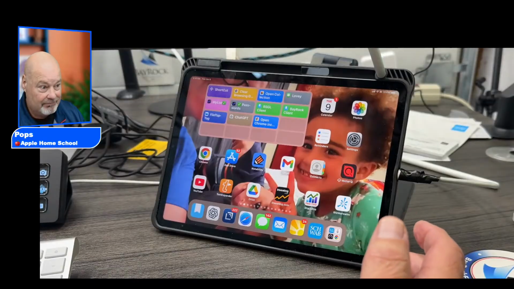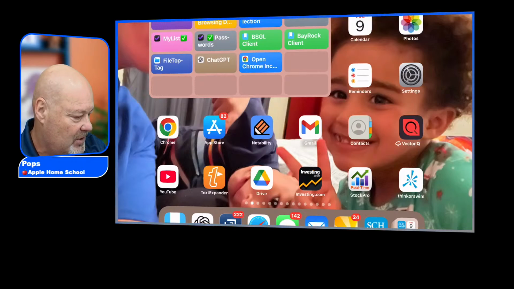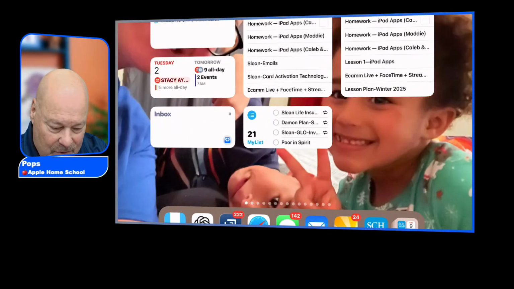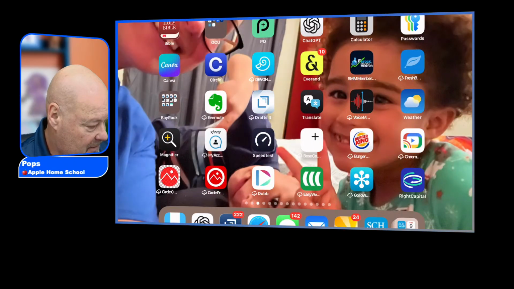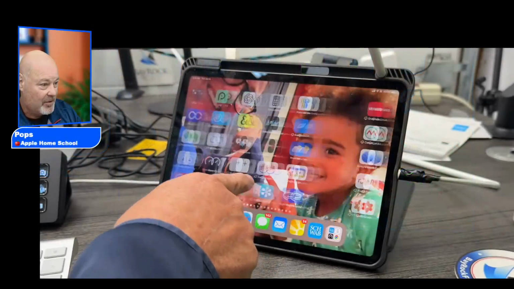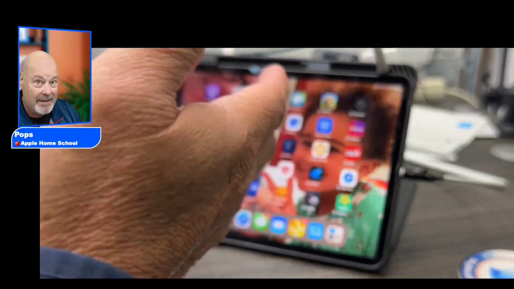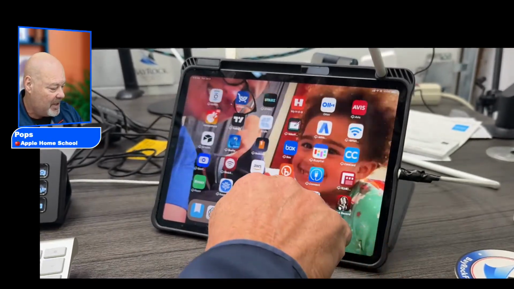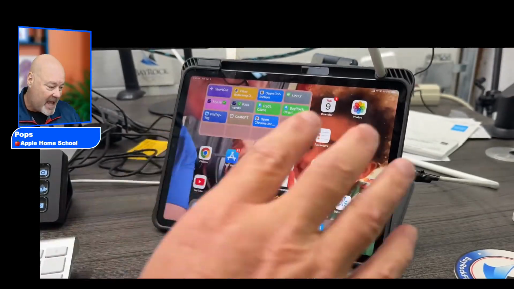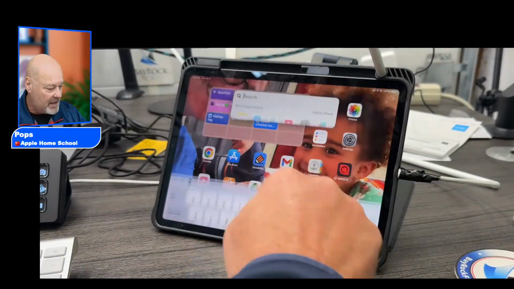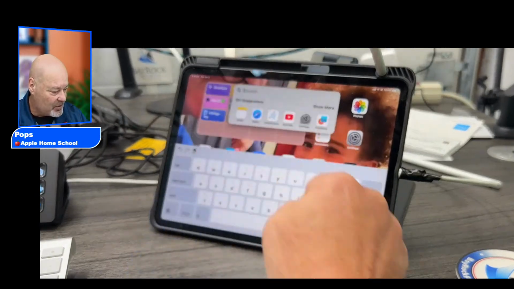Your home page will look different, but it's the page that has, I'm scrolling back and forth with my finger, and it will take me through these different pages. My iPad has tons of apps. Your iPad hopefully doesn't have as many as I do. But when you don't have an app open and displayed on the iPad, you just swipe down with your finger from the top and you'll notice the search bar.